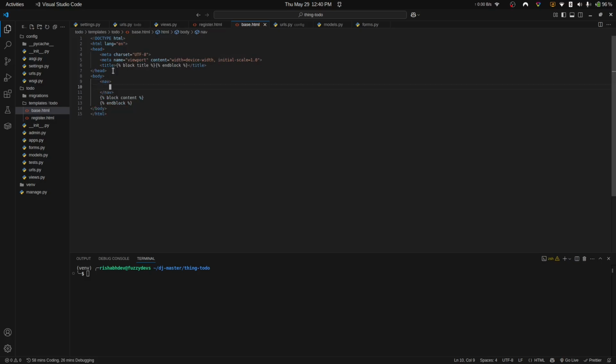Now here we will write the part that is going to be common for all the pages, and this will make our work a lot easier. We don't have to write the same thing again and again.